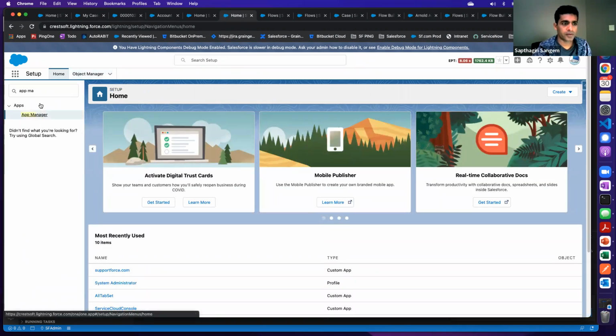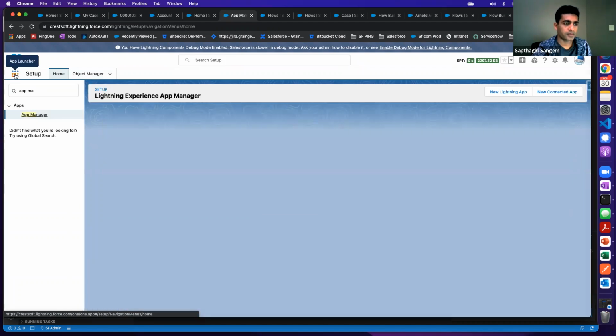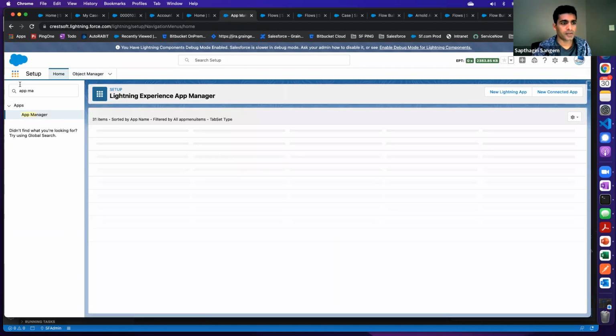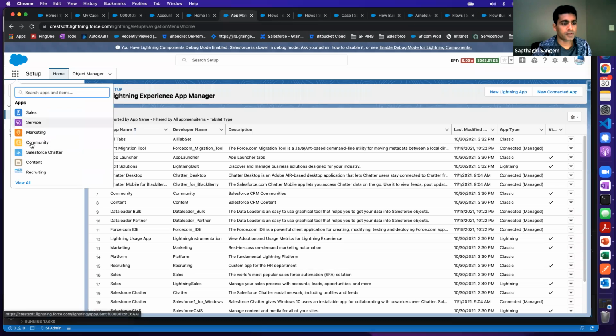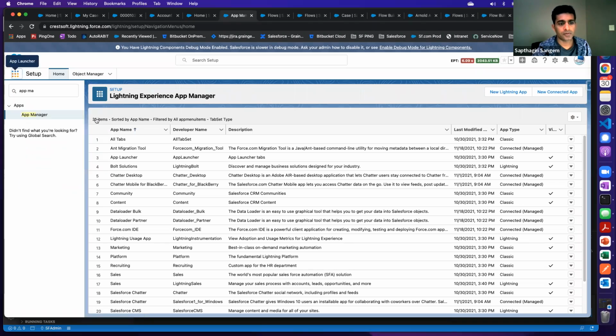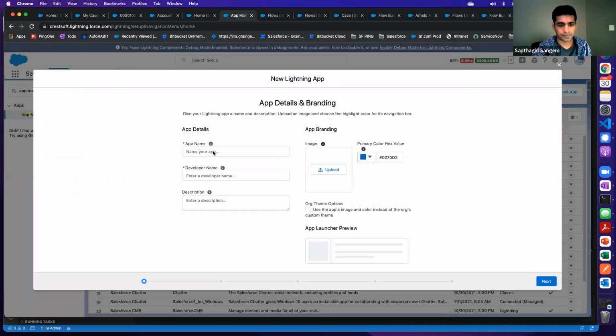So whenever we want to create a new application, like the ones that are appearing here, you need to go to this App Manager and create this Lightning app.